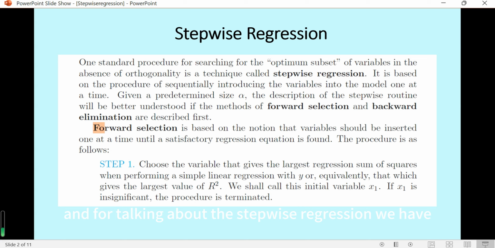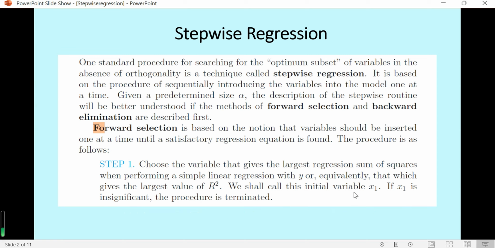To talk about stepwise regression, we first have to understand forward selection and backward selection, or backward elimination. These are two opposite processes. Forward selection starts with only one variable, or a simple linear regression. We will find the variable with the largest regression sum of squares if we include it in the model.